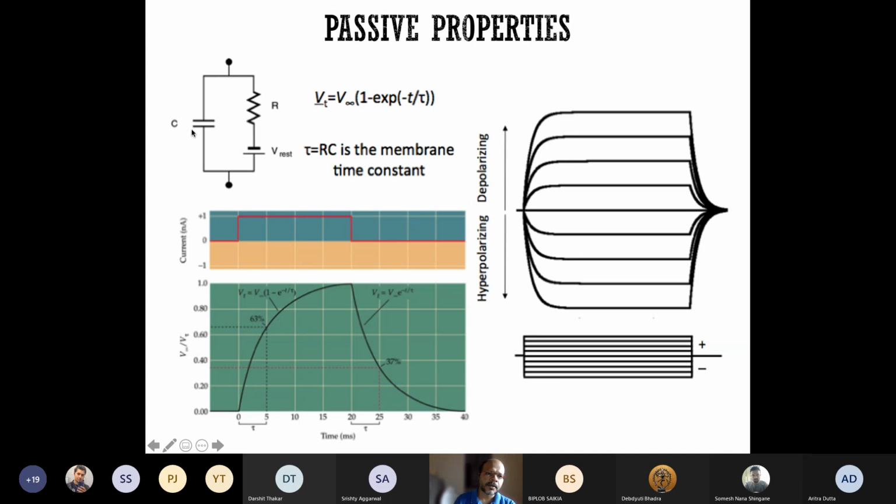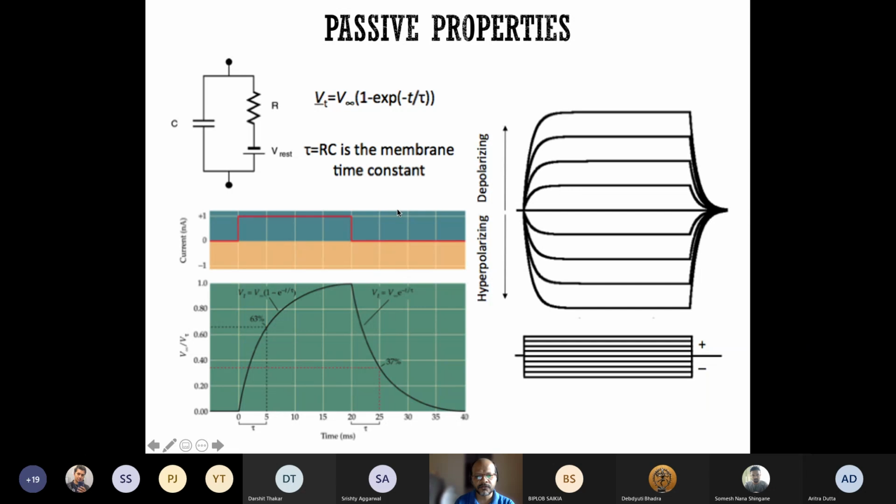All the current was going through the capacitor, charging one plate relative to the other, and thereby bringing a potential difference. So initially the potential starts to rise linearly. But as there's now a difference in potential across the membrane, some current is going to flow through the resistor, through the ion channels. This is what brings this down, and eventually it just settles down.